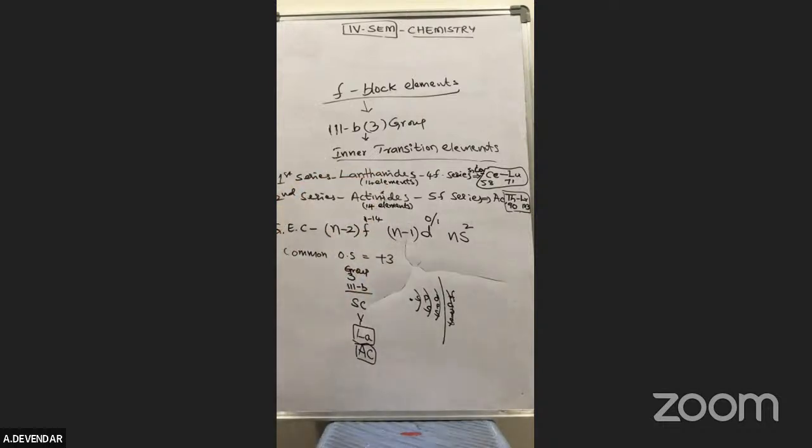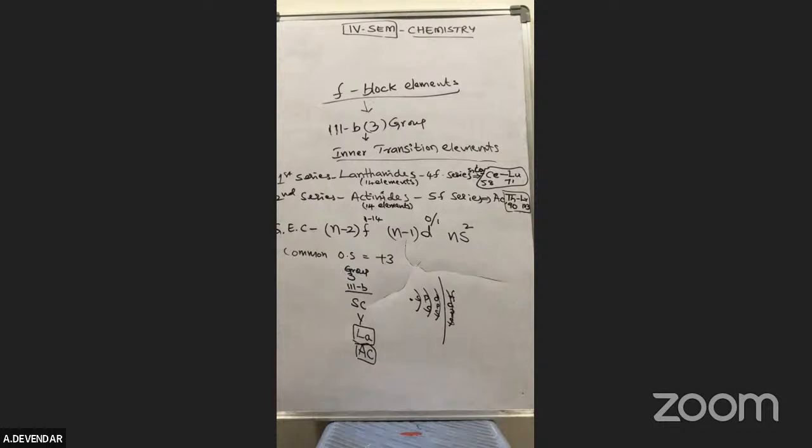Sir, any chance that we will get a 20 marks question from this chapter? No question. If they ask a 20 marks question, they club the d block and f block. That means one question belongs to the d block, one question belongs to the f block. Maybe chance. Yes, sir. Like that, A and B. That is the question.